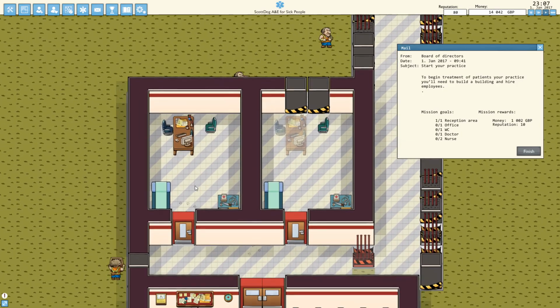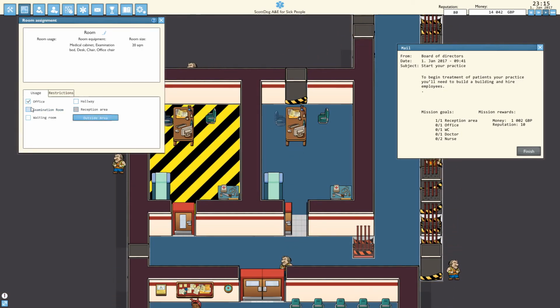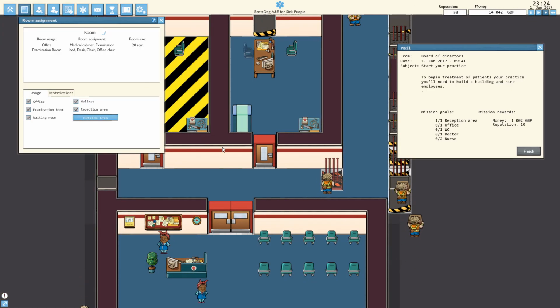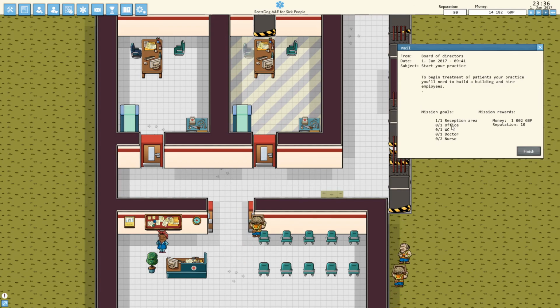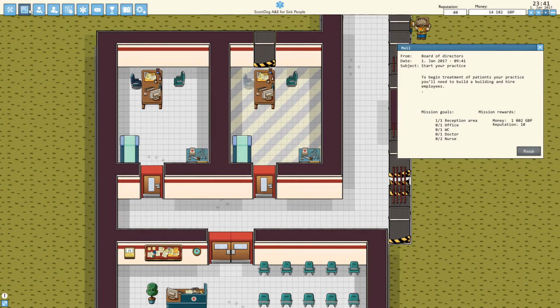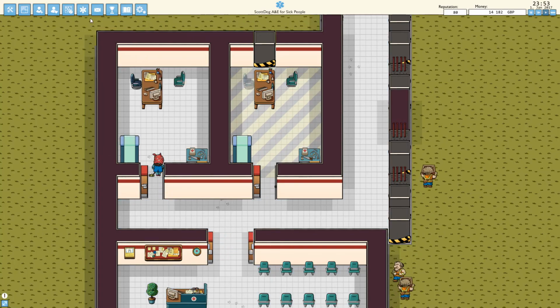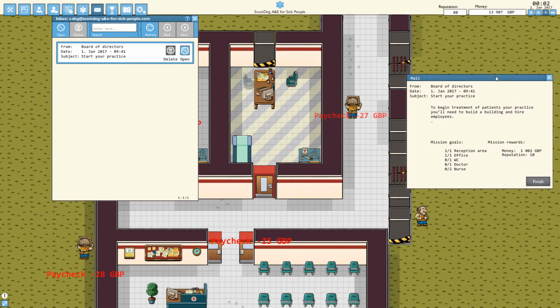Okay. So we've got an office. We have enough for an office over here. This is an office and an examination room, which is pretty cool. And this here is a hallway. Okay, lovely. So we've got an office now. We should have an office and examination room. This just hasn't updated. Okay, so reception area and office.